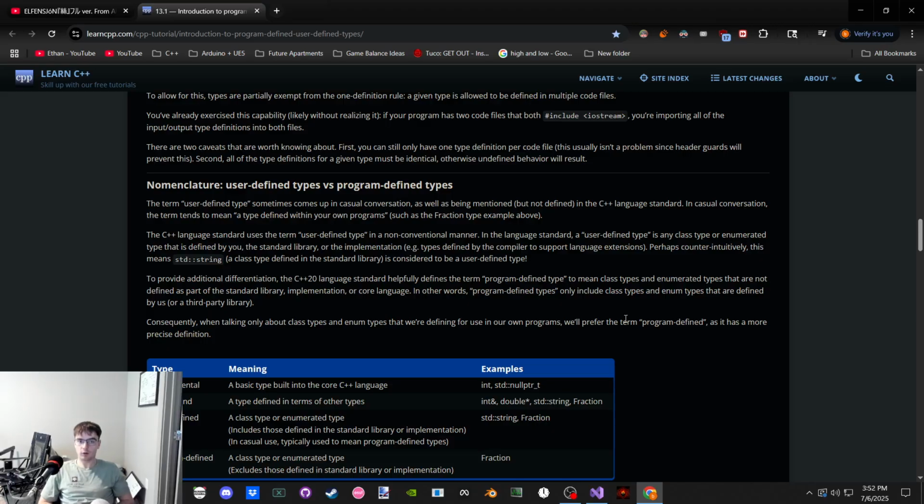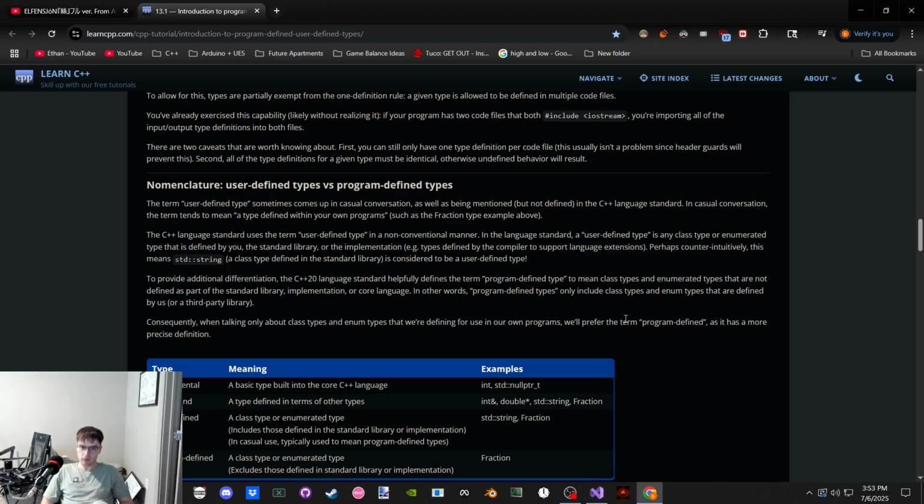C++ standard helpfully says program defined type to mean class types and enumerated types that are not defined as part of the standard library, implementation, or core language. In other words, program defined is basically the user defined. A program defined type is defined in the program, not the standard library, not the implementation, meaning your architecture, nor the core language.